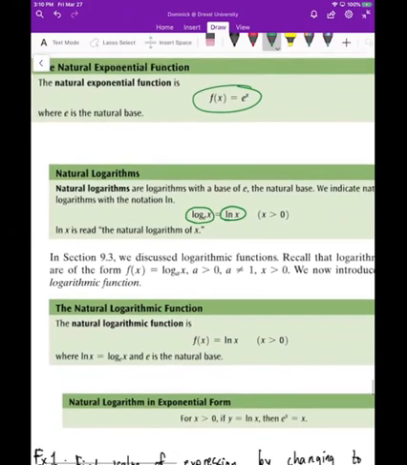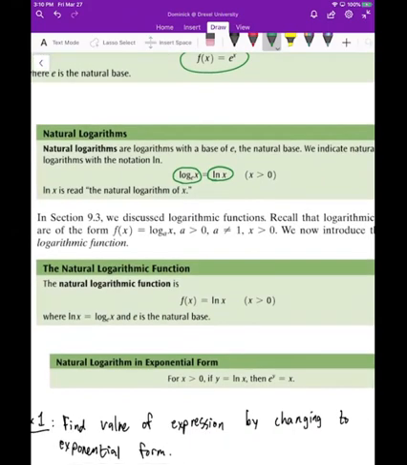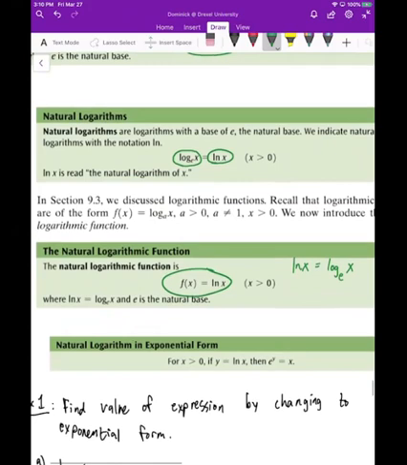Okay, and of course we could then talk about the natural logarithmic function, where now we're just saying that this is a relationship between x and y. And again, just keep in mind that natural log of x is really a log with base e of x. All right, and finally, if you have that y is equal to ln of x, if you were to convert this to exponential form, this just means that e to the y is equal to x, because the base of your natural log is e. All right, so that's what we mean by that.